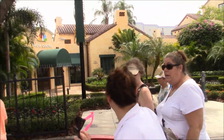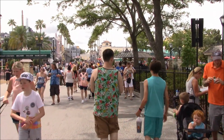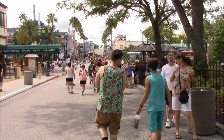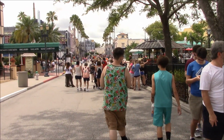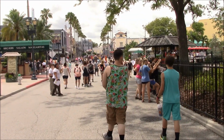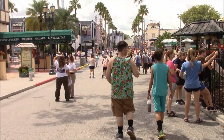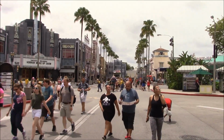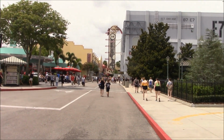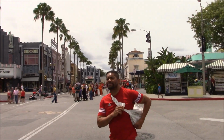You can see right there to my left, CNBC Media Center, where I'm not 100% sure what all they do in there, but I do know that some days they'll randomly ask people to come in and sample different media things, like either shows or clips from shows that are currently out, just to get your opinion on them. I've been lucky enough to do it once. And here we are leaving Central Park, and you can see I can hang right, head back to Transformers, but we're going to continue on forward into the Hollywood section.